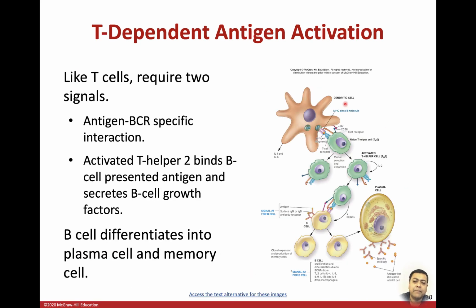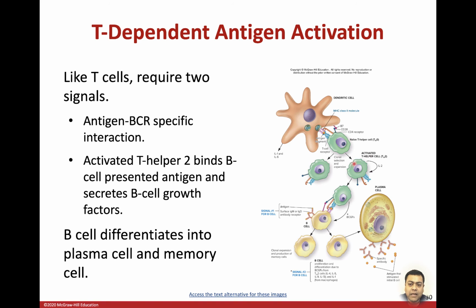So let's see what is happening. The whole thing is now much easier. This is your dendritic cell, which is presenting an antigen by the MHC class II molecule to a naive T helper cell, Th0. Upon presentation, this will again convert into an effector T helper cell, and it is releasing IL-2 by itself and activating itself.